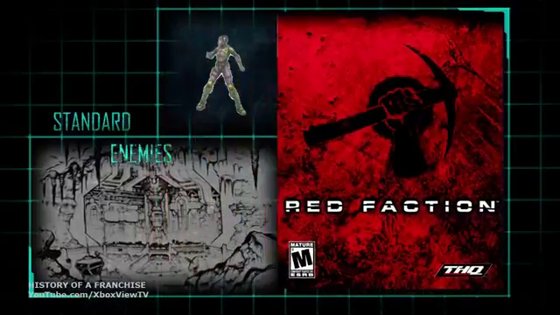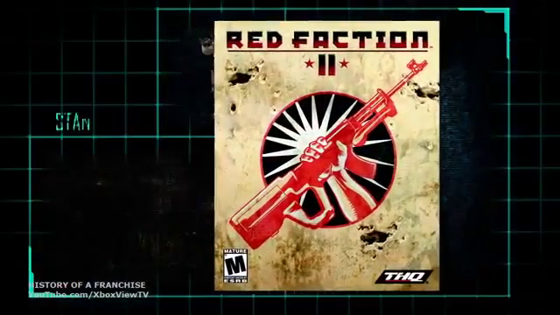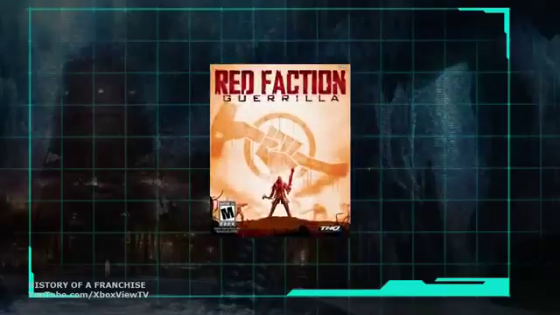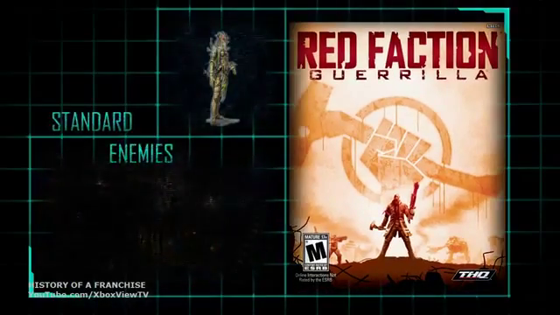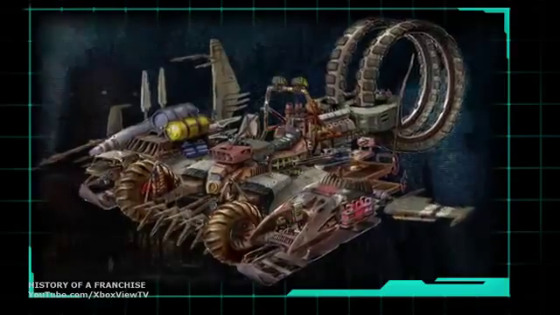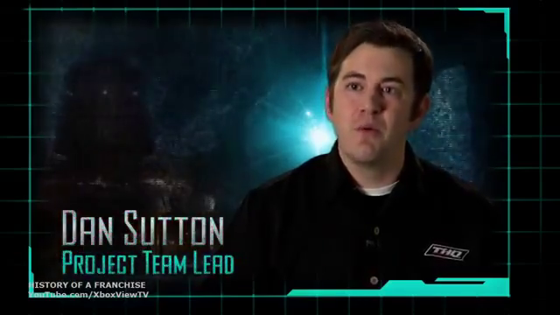In Red Faction 1, our standard enemies were humans and these mutant creatures that you had to fight. In Red Faction 2, you had humans again and these nano-zombies. In Red Faction Guerrilla, we just stuck with the humans, but gave them some pretty nasty weapons and vehicles that you had to try to deal with. We really start to build up this sci-fi franchise. We've taken this and we've actually written Red Faction Armageddon.